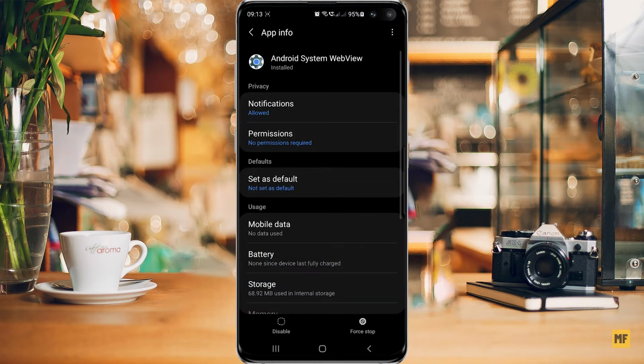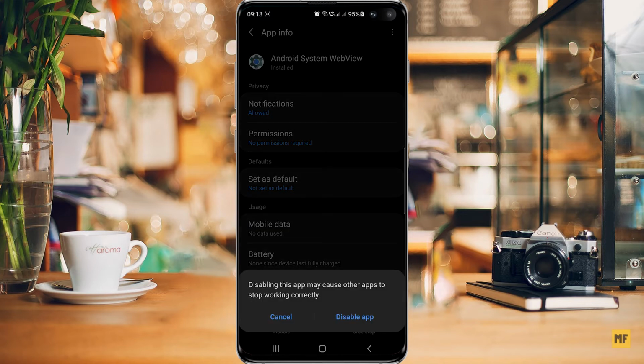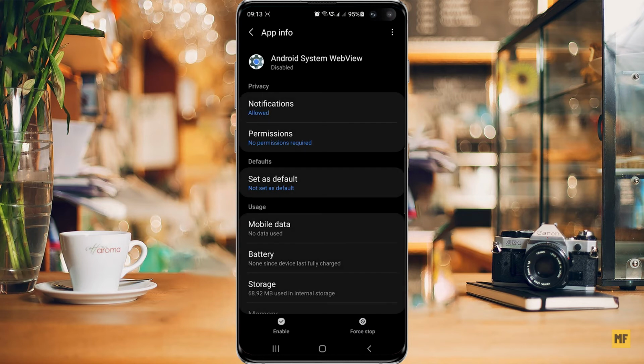And then once you have the application open, what you can do here is to head over to the bottom left corner of the page and click on disable, and then it will ask you a question if you want to disable the application. You just say disable application, and this will help disable the application from running on your mobile device, and then you can also go and check if the applications are working properly.